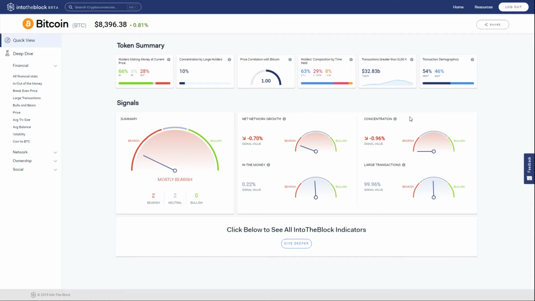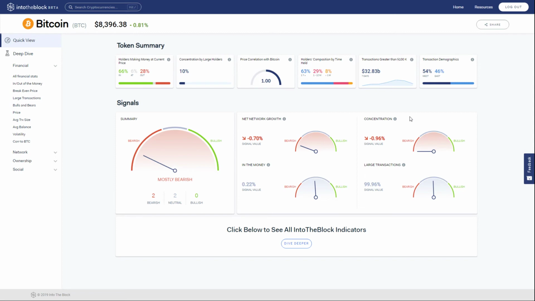We say that's counterintuitive because investors may want to stay away from assets with high concentration. However, our data indicates that the movement of large players is highly correlated with overall price trends. Therefore, the fact that large players are accumulating tokens and increasing the concentration of an asset is likely an indication that insiders or the biggest players are bullish on the potential price appreciation of that asset. The exact opposite is true for a decrease in the concentration signal.